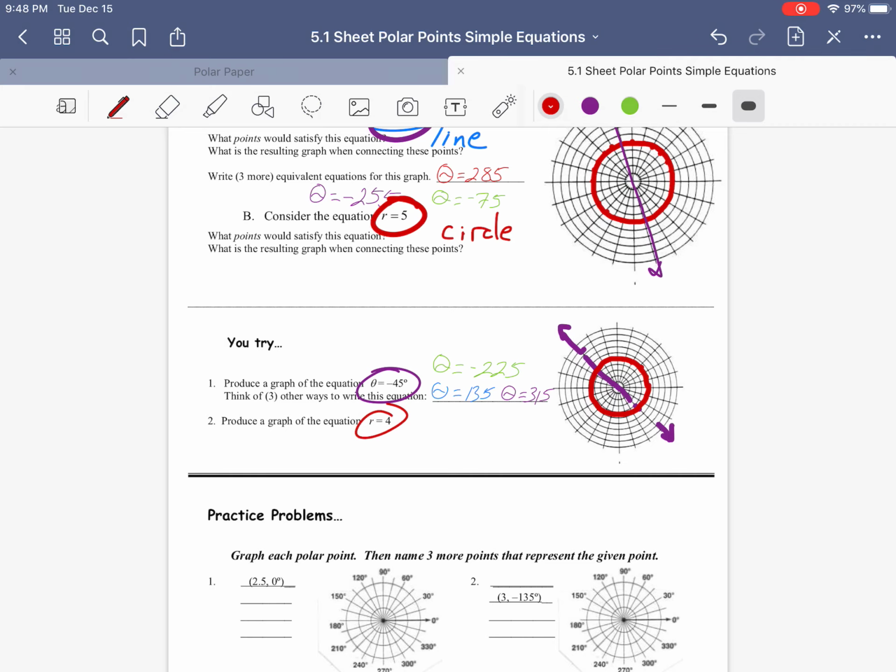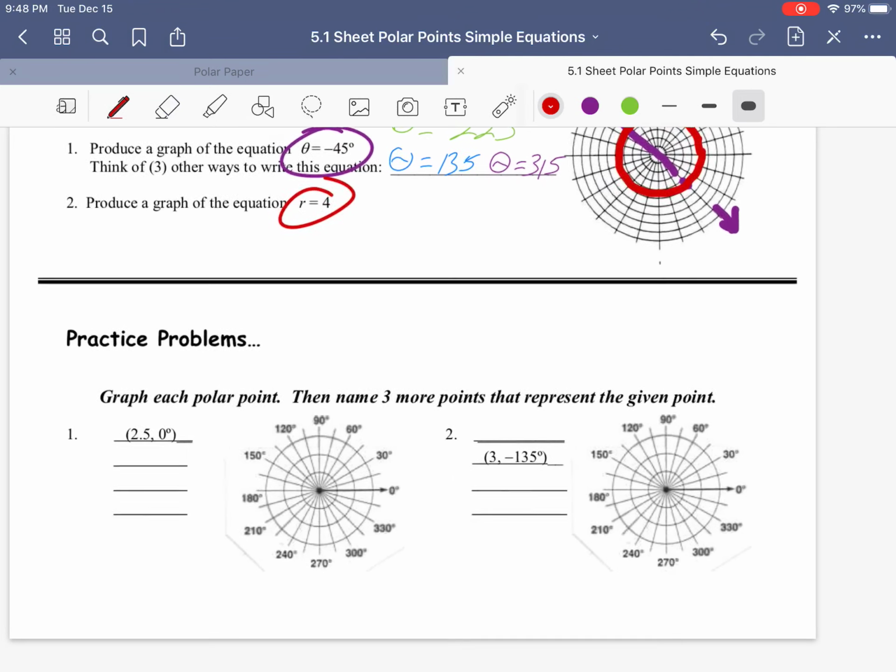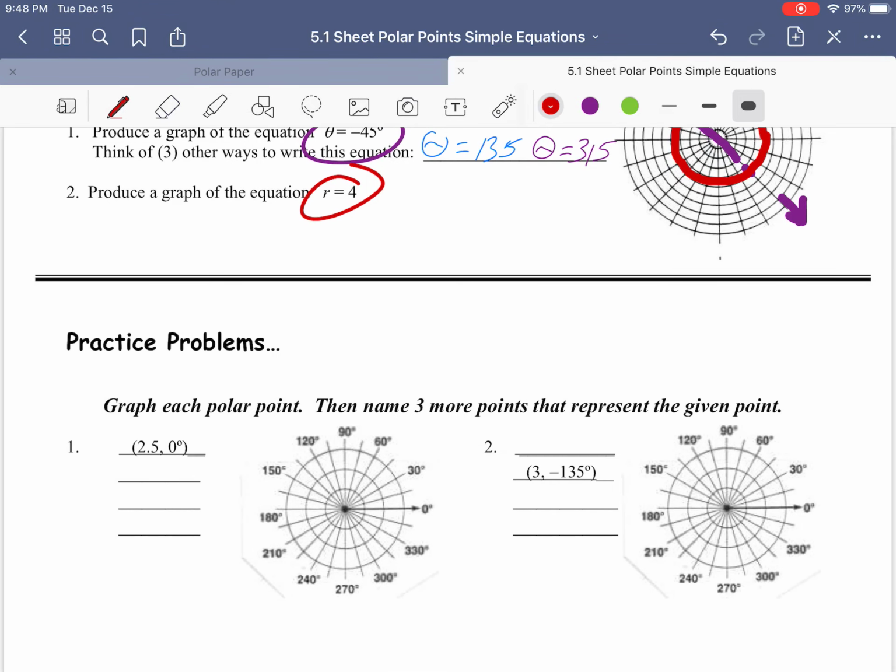Now, normally what we would do today is give you an opportunity to keep practicing this concept of plotting points and trying to name them different ways. And I'm going to ask you to go ahead and do that. It's something that you'll submit, and it's ultimately to get you ready for the mini check. Yes, there's going to be a mini check for the next day.